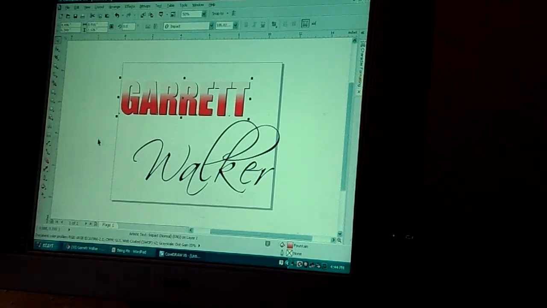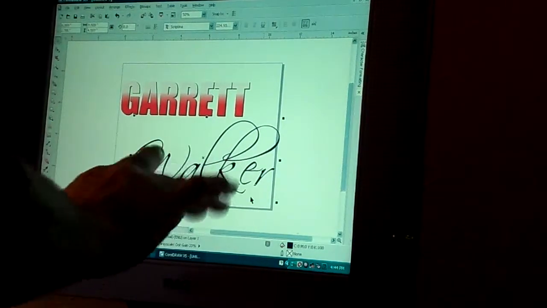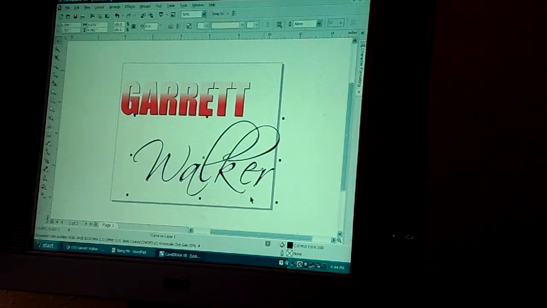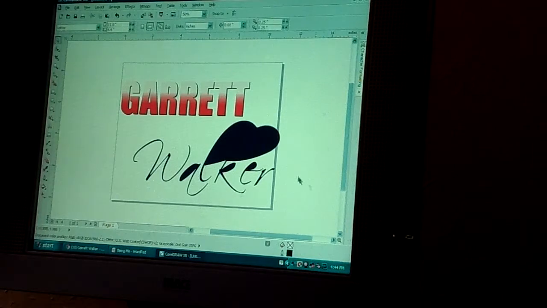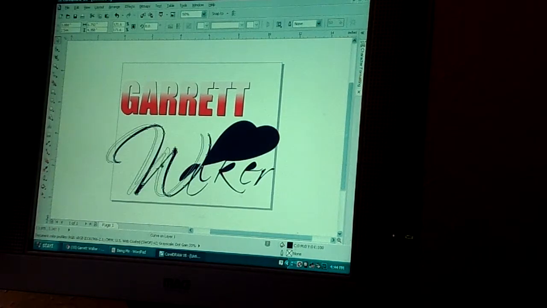I'll put a drop shadow under it all. I'm going to go ahead and fix this up real good. Now, I don't think the W is big enough, and I think the E and the R is too far away. So they call that kerning, to kern the characters. But I'm going to do better than kern. I'm going to completely separate everything and make them big. The W bigger.